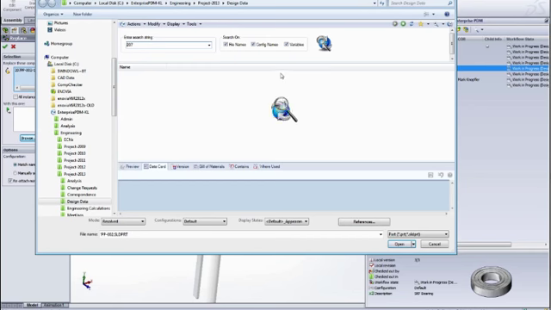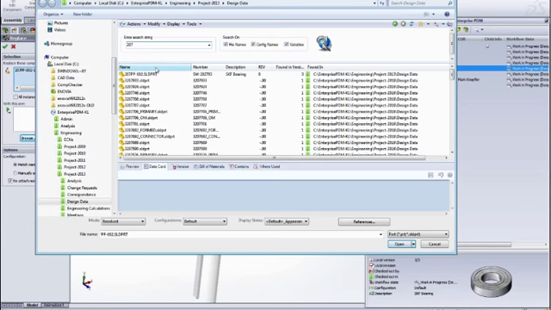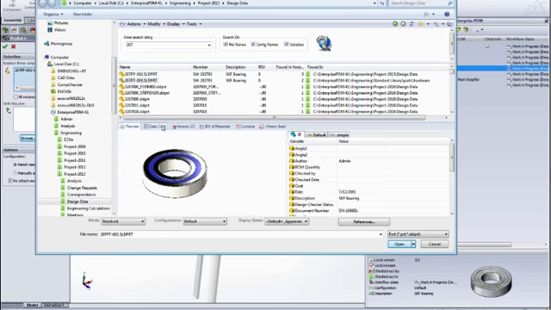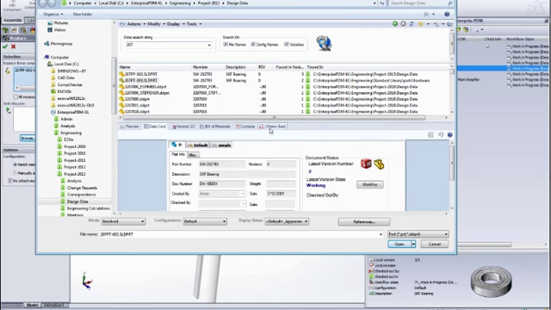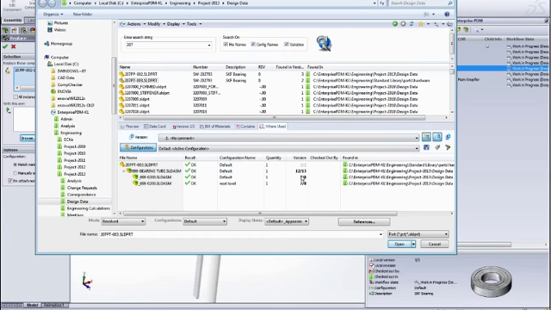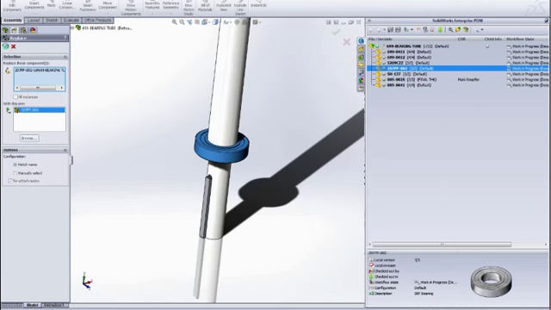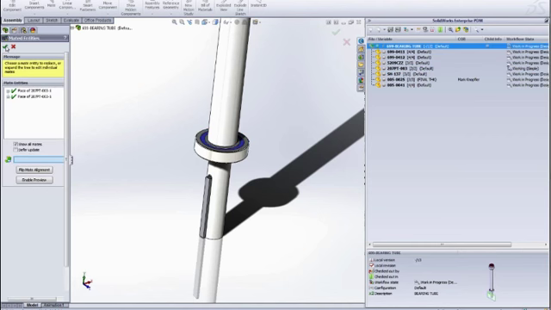So I can run my search on that, and it'll quickly find anything with 207 in the part name. You can see I got quite a list here. So I can sort by name, by number, description, whatever. But in this case, I'm going to pick that part we just changed, and right in my search results, I can look at a preview, I can look at the data card, I can see where that file might be used, and you can see it was used in the same assembly, but it was used on an older version. But that's the one I want. So I'm going to go ahead and just hit the Open button, and SolidWorks is going to replace my component, and all my mates are nice and tidy, so I'm all done.